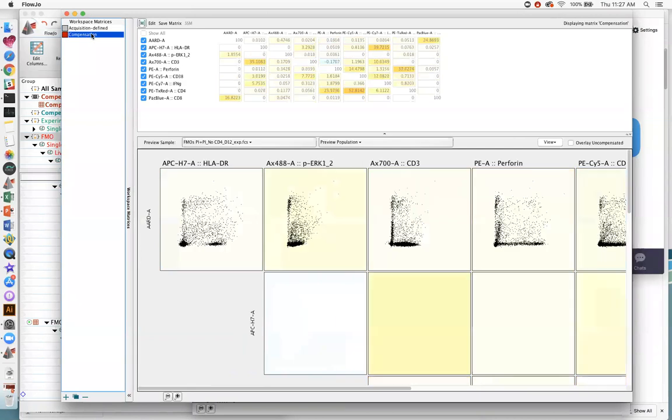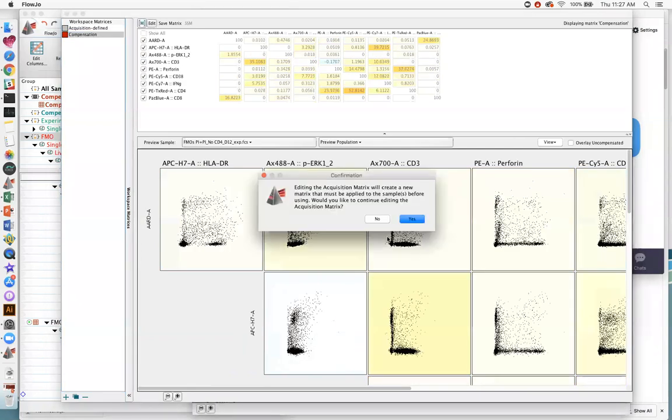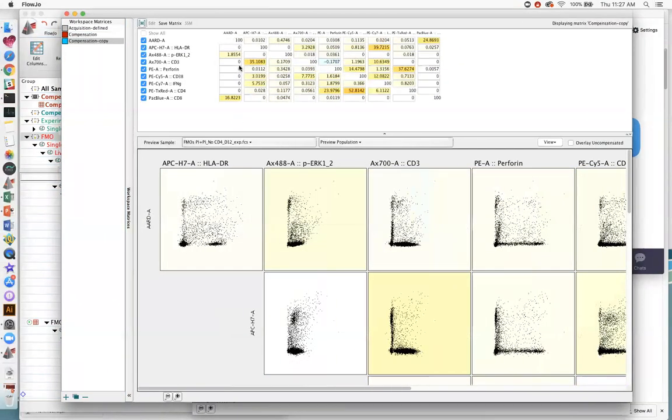All right, and then from there, if you have to, you can always click Edit here, say yes. We don't recommend that you do this, but it's in the copy. When you say Edit, it'll create a copy for you. And then here, you can actually change the values around, right?